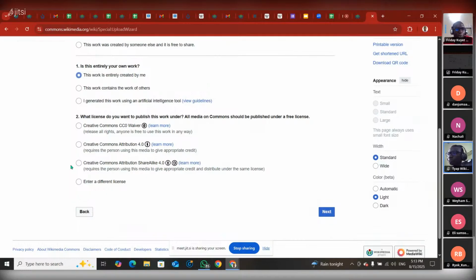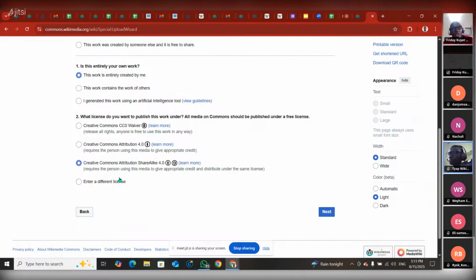This one requires the person using this media to give appropriate credit and distribute under the same license. It means once I click this license, whoever is going to use this work must give credit to the author, and must also use it for free licensing work projects.